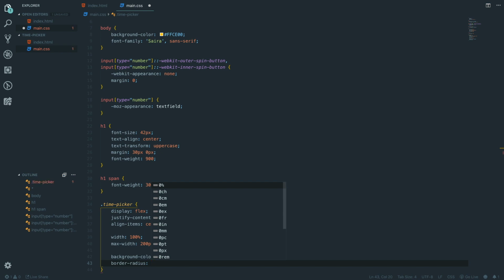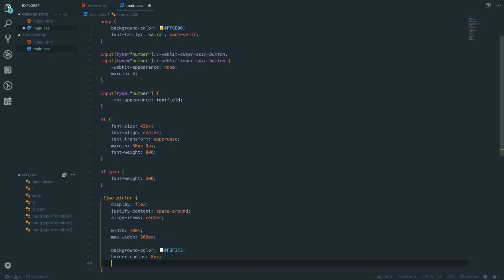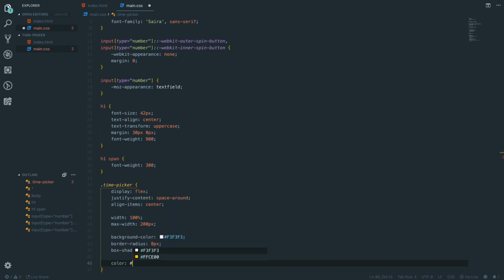Border radius is 8 pixels, and we're going for that good old box shadow to make things look like they're slightly floating off the page, and it's going to be very subtle, because it really only works on white backgrounds.